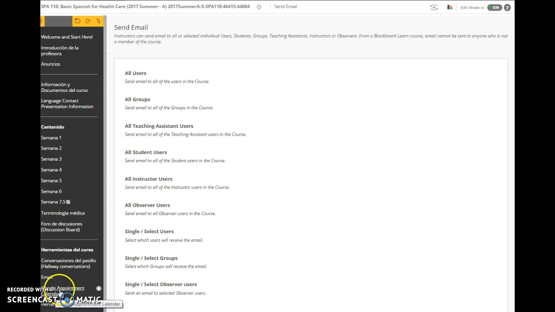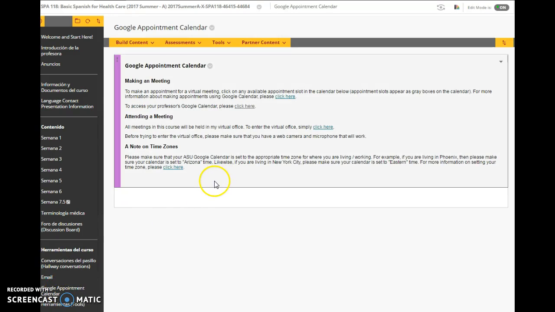Okay, Google Appointment Calendar. This is not so necessary for here, except for the oral exams, because I do not have a set office hour schedule. I do prefer that you contact me via email or by phone.